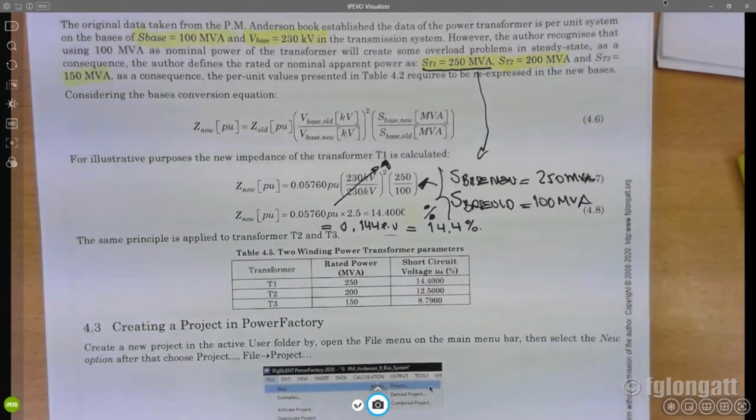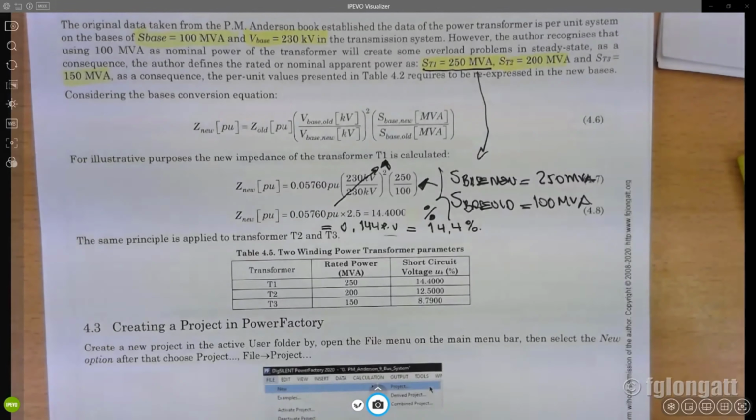Okay. Well, I will open again the question time for per unit values.